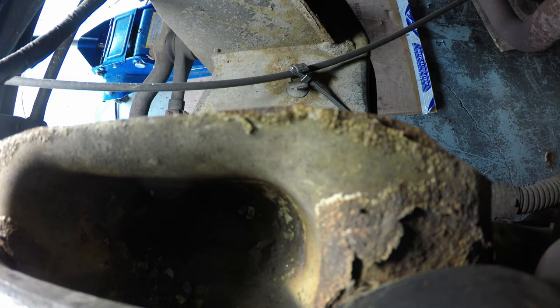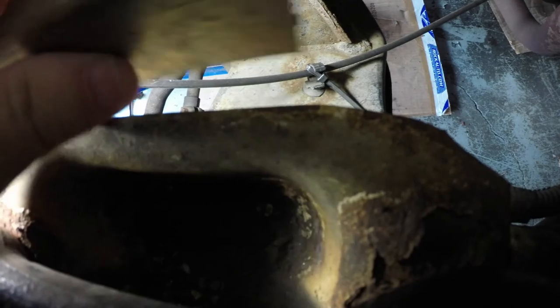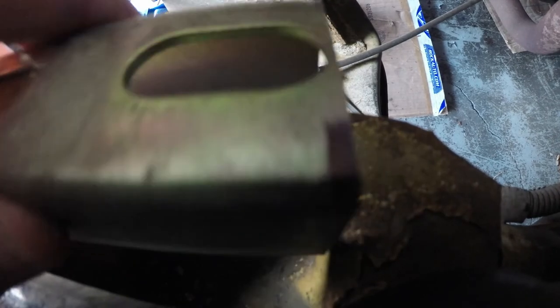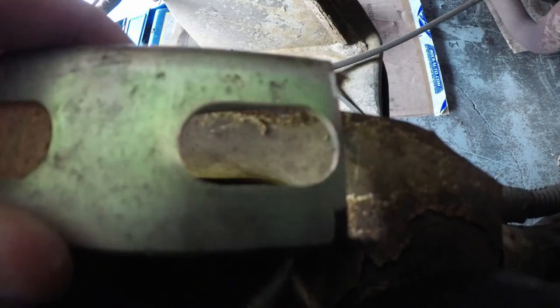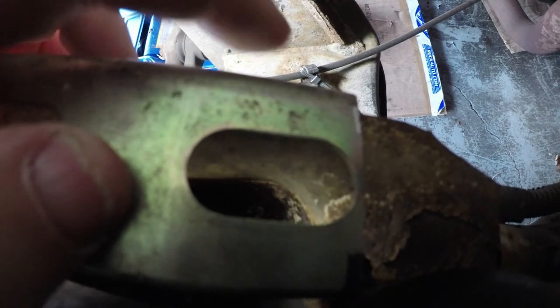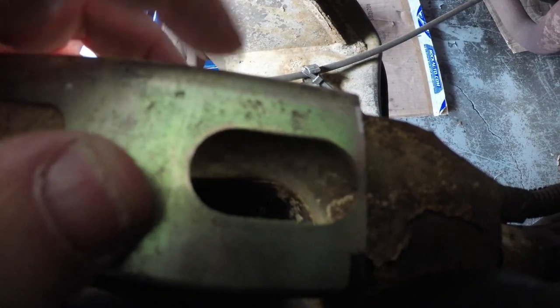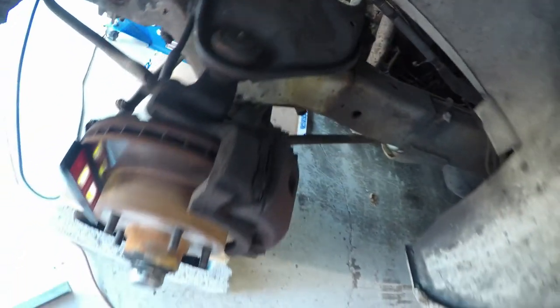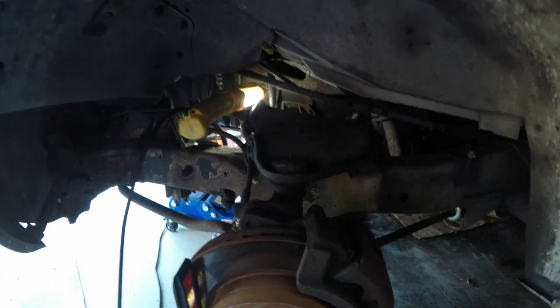What the C-channel is going to do is ride over this piece of frame here. It's still too wide, so I'll make it a little more narrow, and then I'll have two bolts here that'll go into the frame to hold it. I gotta cut that a little bit shorter, but then I need the lintel on top and a bolt to go through the lintel to here, and another bolt to go through the lintel to here — and those are going to be my adjustment bolts to slide it out.